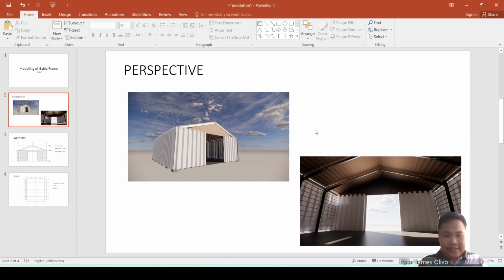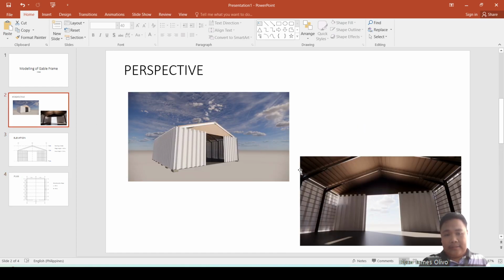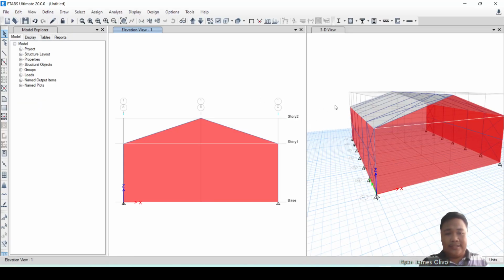But as you can see here, this is partially enclosed because we have it parallel, no? If loading is parallel to the ridge, if it is coming from the top to bottom, from this one to this part, you can see that this is a positive wall. Then obviously the opening here is very big, and I think this will be classified as partially enclosed, but we can see it later. So anyway, this is just for the modeling.